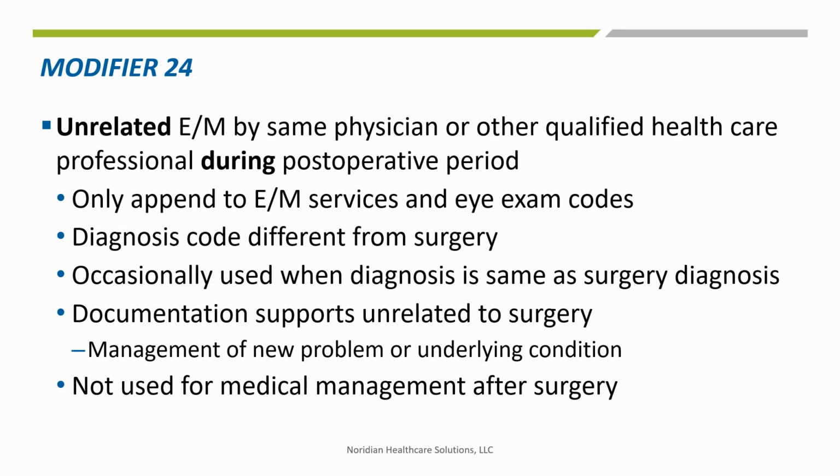Our first modifier, 24, is to be used for an unrelated E&M service by the same physician or other qualified healthcare professional during the postoperative period. This modifier is used by the surgeon to indicate that an E&M service or eye exam, which falls within the global period of a major or minor surgery, is unrelated to the surgery recently performed. The diagnosis code is usually different from the surgery, and additional documentation must support the E&M service is unrelated.